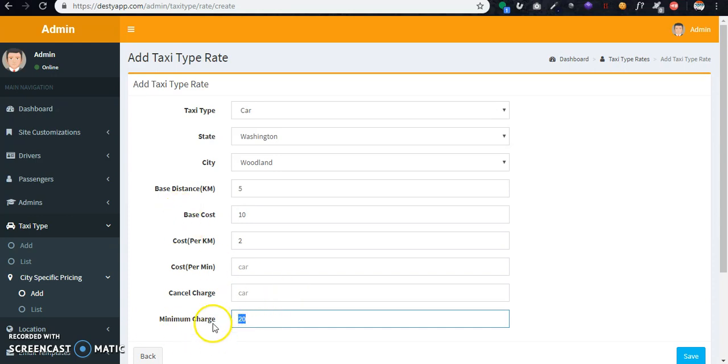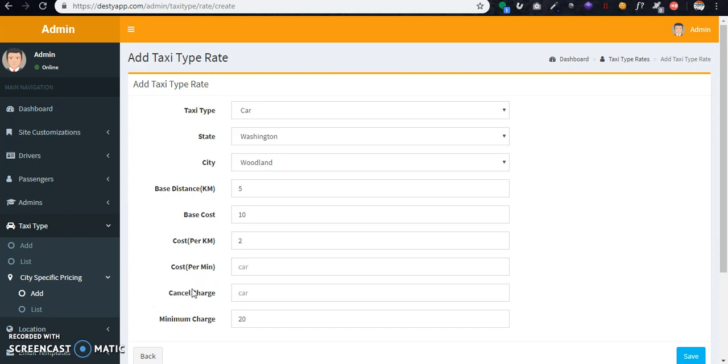So basically when we put an amount in the minimum charge box, that will override the amount we have here on the base cost. It replaces this amount and makes sure the rider is charged this minimum charge, not the base cost.